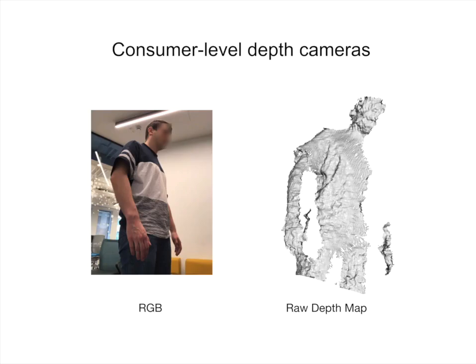Consumer-level depth cameras and depth sensors embedded in mobile devices enable numerous applications, such as AR games and face identification. One of the reasons to solve the depth denoising problem is the fact that the quality of the captured depth is sometimes insufficient for 3D reconstruction, tracking, and other computer vision tasks. Here you can see some examples of the depth maps captured by iPhone TrueDepth camera.